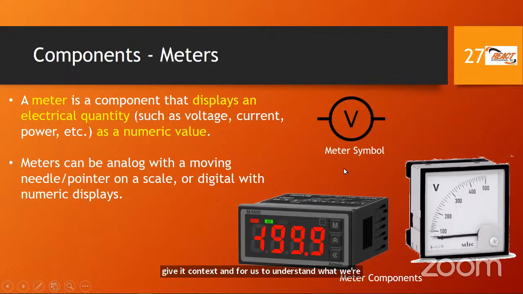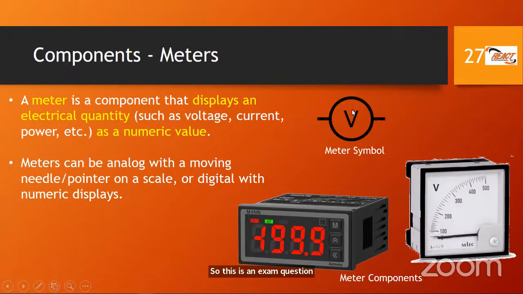On the right-hand side, we show an example of what a meter symbol will look like, and this one is a voltmeter to measure voltage. Right? It's not the only symbol for a meter. It depends on the type of meter, what it's measuring. And we said it can measure voltage, current, power, resistance. Many quantities can be measured via a meter depending on how the meter is constructed and its purpose. So this is an exam question.